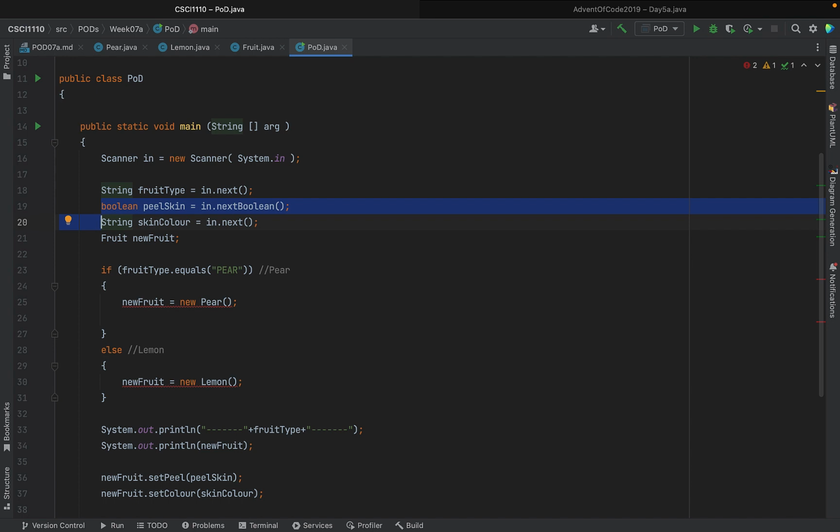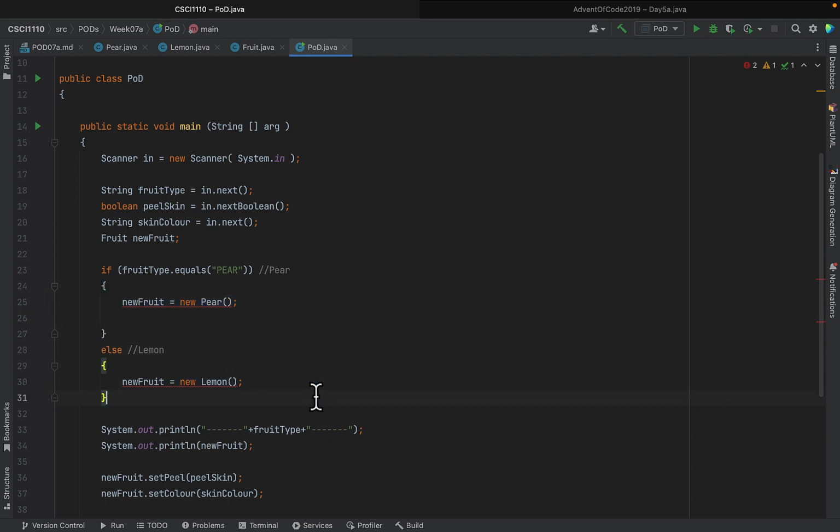So it will be a true or false that comes after that, and that will be held in the Boolean variable peelSkin. Then we're going to read in a string with next, and then we're going to create a new fruit variable. And if the string that tells us if it was a pear or lemon is set to pear, we're going to initialize that new fruit to be a pear, and otherwise it will be a lemon.